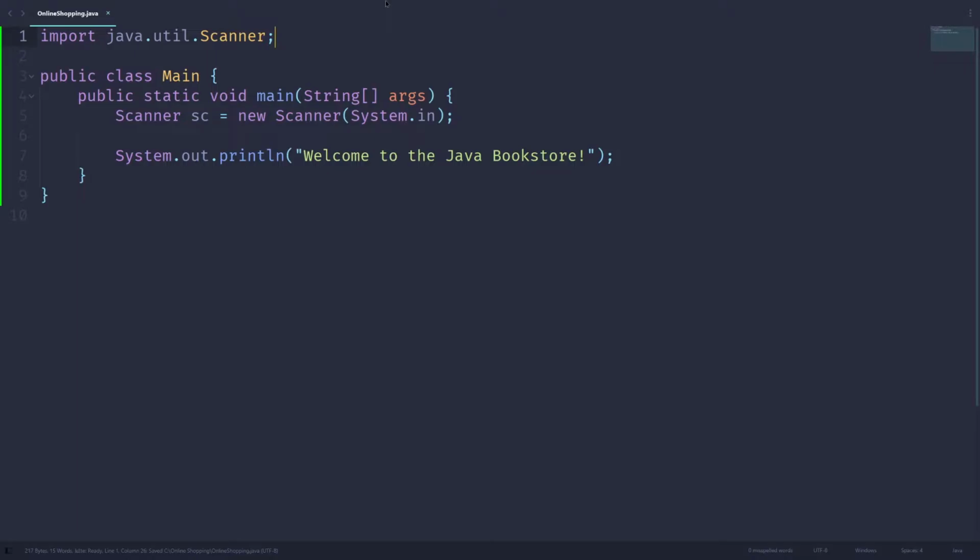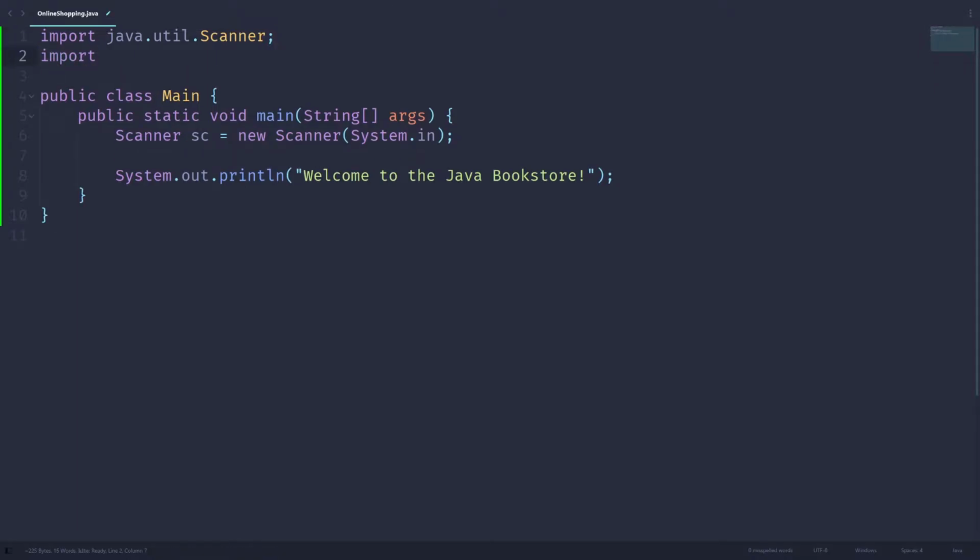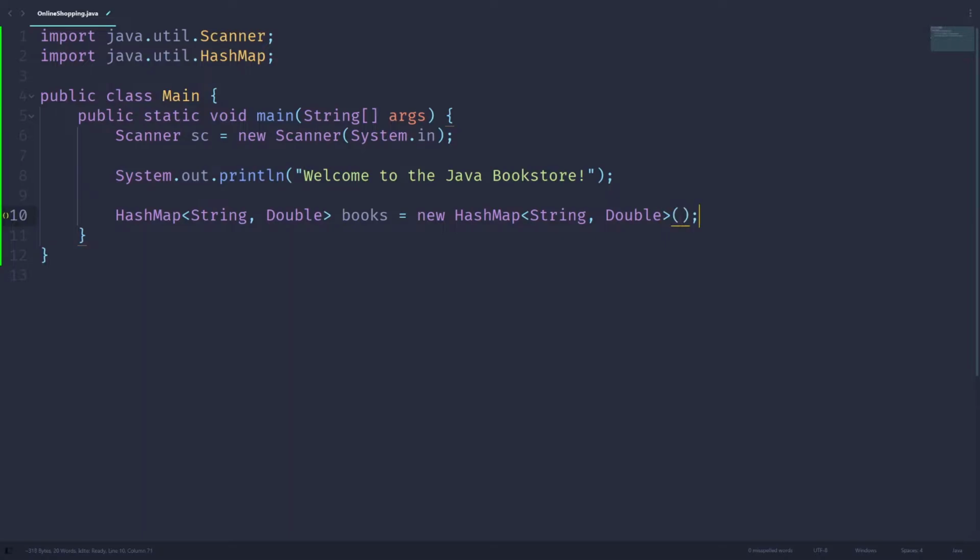Now to use a HashMap, we first have to import the HashMap class. So let's import java.util.HashMap, like this. And let's first make the HashMap. We want to have probably String keys and numerical values. So let's write String, and we'll probably need Double since prices are not always whole numbers. And let's call this HashMap books. You can call this whatever you want. In fact, you can sell whatever you want inside of your store, whatever store you want to make. You can be selling furniture, you can be selling computers or whatever you want to sell. I'll be selling books today. So let's make a new HashMap, String, Double, and then parentheses like this.